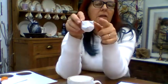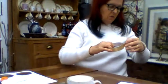So I think we need to make those ears a bit bigger. So we need 2 triangles of paper, and we're going to stick them to both of those pointy, sticky up bits. Okay, I'm just going to get myself some more tape because I've run out.